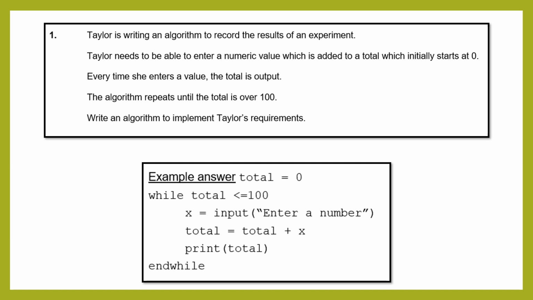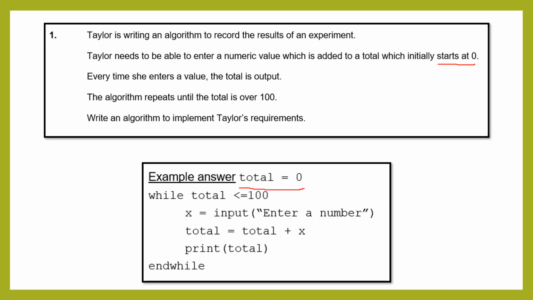So, first thing we need to do is break down what we need to do. My advice is, at the side of your question paper, literally just bullet point what the program needs to do. Alright, so list what you think the program needs to do. That then just helps you identify what stuff you actually need to include. The first thing it says it needs is it starts at 0. The clue's in the name. This is me making my total start at 0.